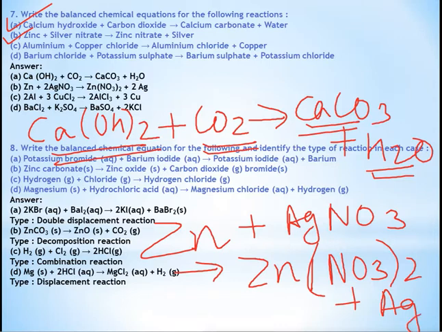But now if we check, this reaction is not balanced, so we have to balance this reaction. First of all, for balancing this reaction we have to count the number of atoms on both sides, on the reactant side as well as on the product side. We can see in this reaction that 2 nitrogen atoms are given on the product side, but only 1 nitrogen atom we have on the reactant side, so we'll make it 2. Now the number of silver atoms has changed, so we have to make it 2 over there also. So now if you check, this reaction is balanced.